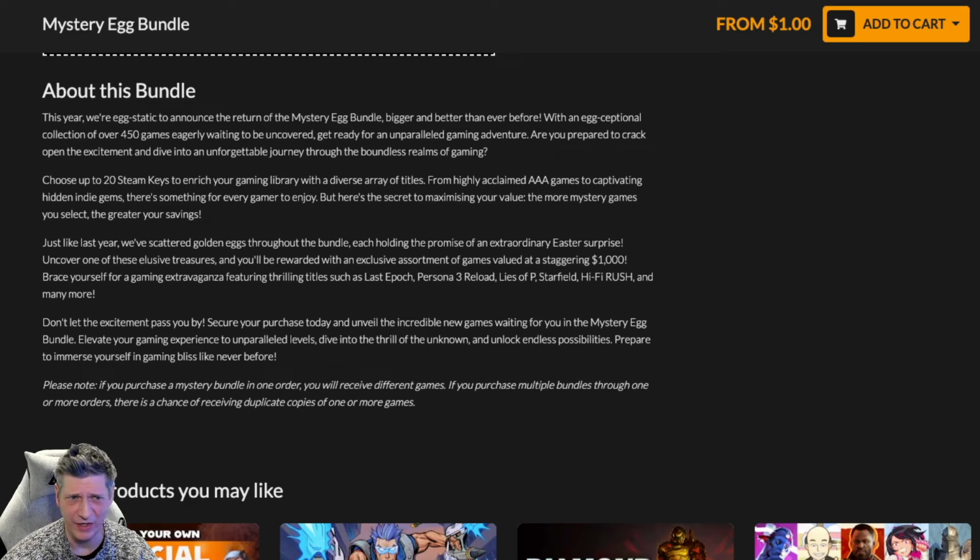Anyway, this year, we're ecstatic to announce the return of the Mystery Egg Bundle, bigger and better than ever before, with an exceptional collection of over 450 games eagerly waiting to be uncovered. Get ready for an unparalleled gaming adventure. Are you prepared to crack open the excitement and dive into an unforgettable journey through the boundless realms of gaming? Choose up to... I was thinking about answering that. Why, yes, I am. Choose up to 20 Steam keys to enrich your gaming library with a diverse array of titles. From highly acclaimed AAA titles to captivating hidden indie gems, there's something for every gamer to enjoy.